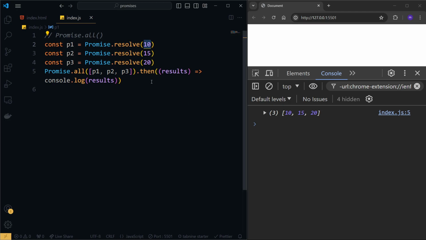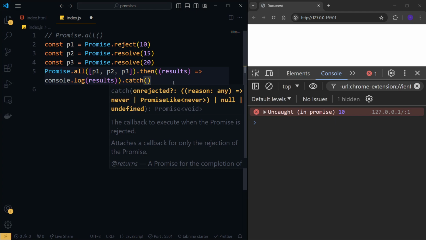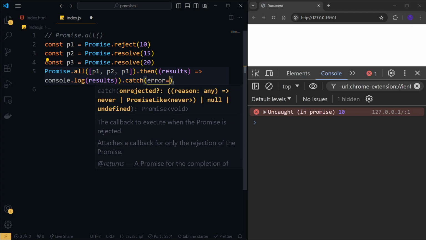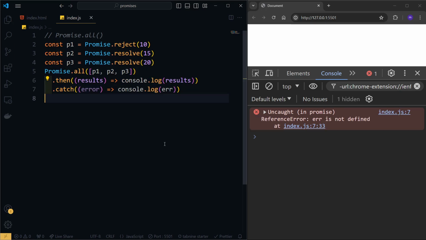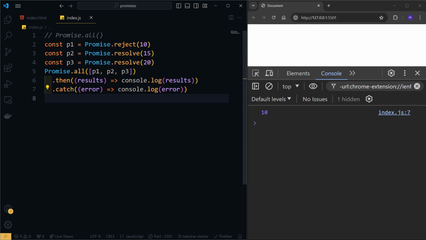What does that mean? So let's say P1, instead of resolving, rejects, right? So what's going to happen is, of course, we didn't use the catch to catch the error. So let's say error, and I'm just going to console log it. And as you can see, guys, we have the error.